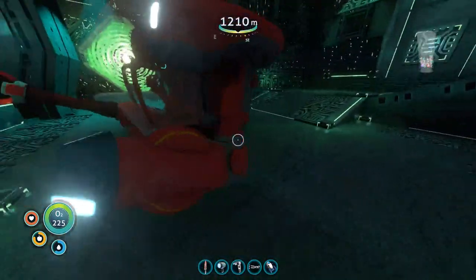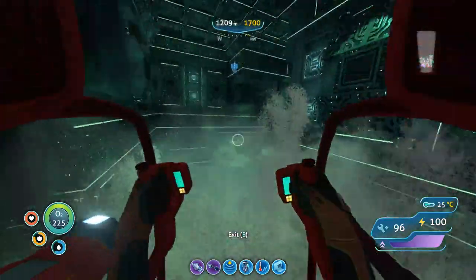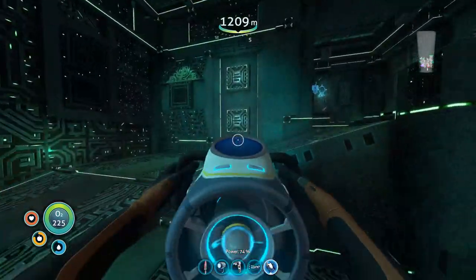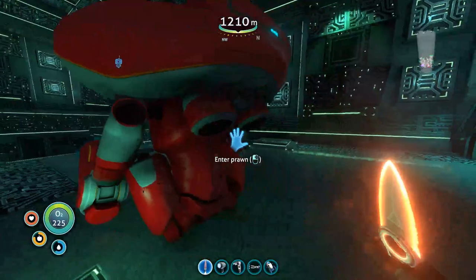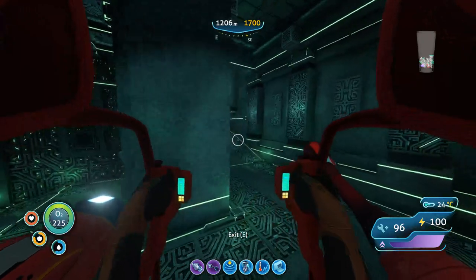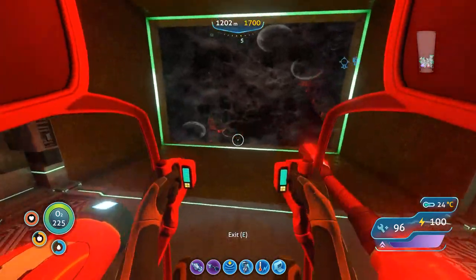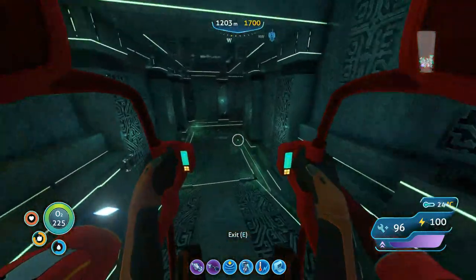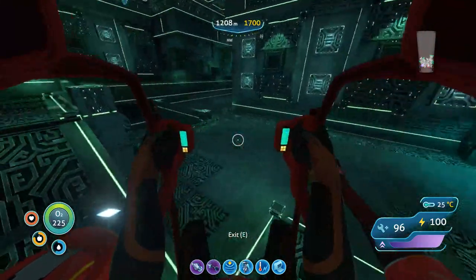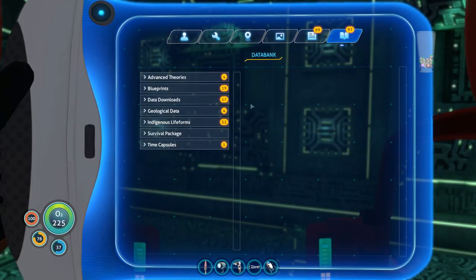Huh. What happened to the prawn suit? Welcome aboard, Captain. What the? Did I used to do that? Oh yeah, this isn't a place for me to walk in. Let's have a little look around. Anything over here? Well, that's another door. Oh yeah, because that's all we needed this for. And now we have to go, is it 200 meters extra? And we find the area that we need to go in. Wasn't it, I'm sure?